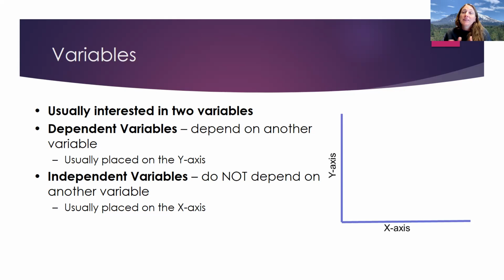So, but in this case, the independent variable would be city, so it does not depend on the other and would be placed on the x-axis. So there's some convention here in terms of variables and where they get placed when we're building graphs. So try to think about which of my variables is dependent on the other one, and you'd put the dependent variable up here on the y-axis.